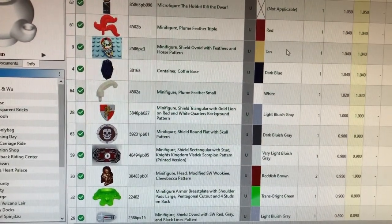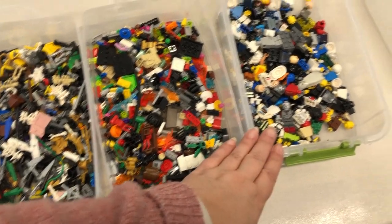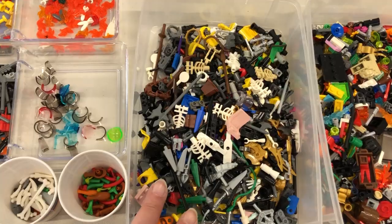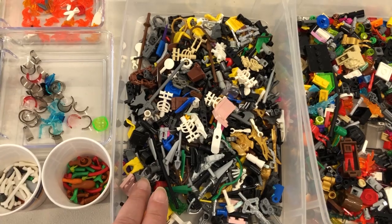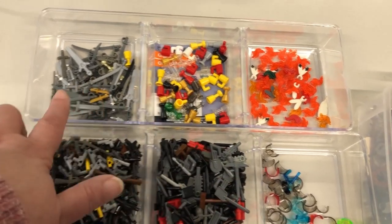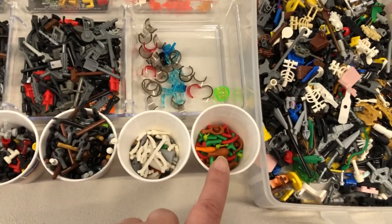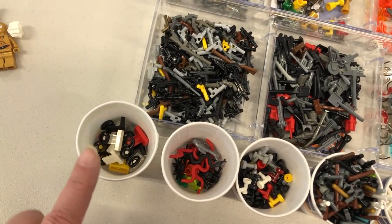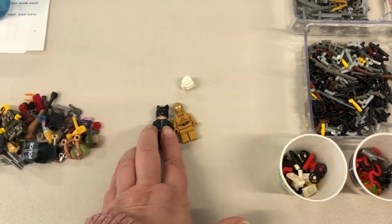I'm going to keep working on getting those parts in. I did get them sorted: minifig body parts, hats, and hair in one container; miscellaneous Lego parts in another; minifigure accessories and weapons; some body parts for the skeletons. I also did a quick sort for specific categories: plumes, cups and goblets, swords and knives, all the different variations of guns, tools, visors, food, animal body parts, bars, taps, animals, and some vehicle steering wheels. We also came across two full minifigures.